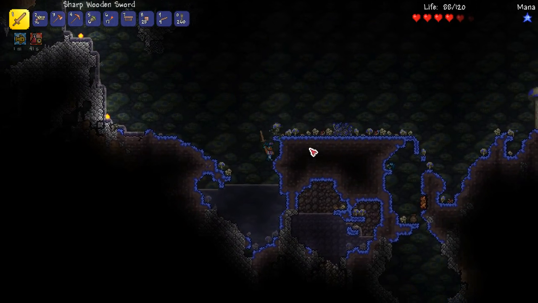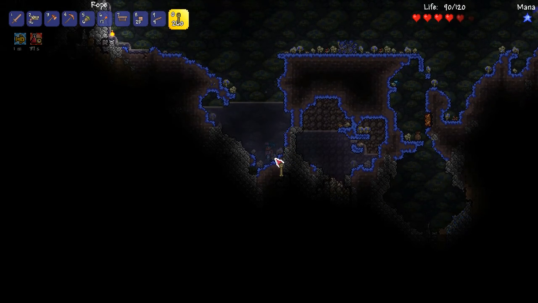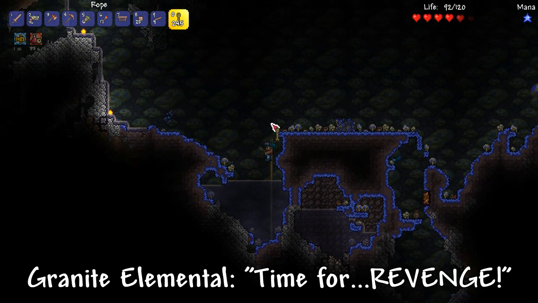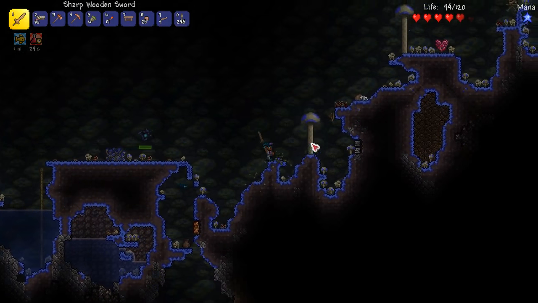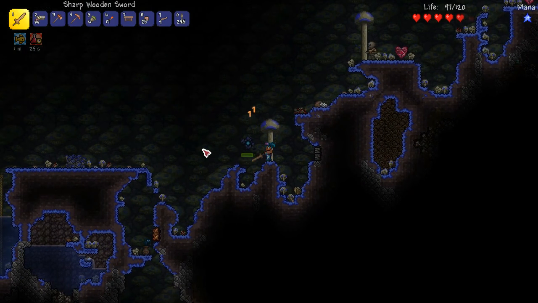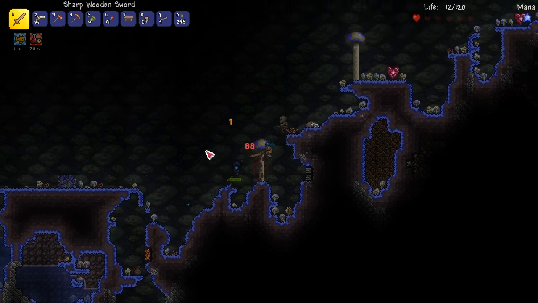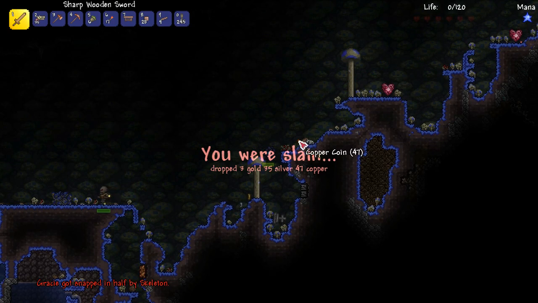Is there going to be a life crystal for Happy? It can't get up. No. Oh, come on. All right, here we go. We're going to be all right. Let's just make our way up here. Granite elemental, leave me alone. No. Oh, goodness. I'm being chased. Leave me alone. Oh, there's a life crystal. And there's a skeleton. Guys, what are we going to do? Don't throw bombs at me. Oh, there's two. Oh, there's two.